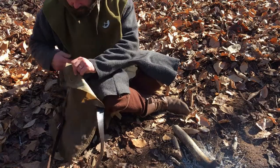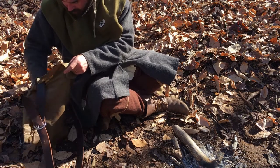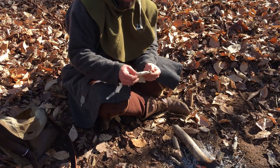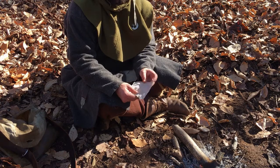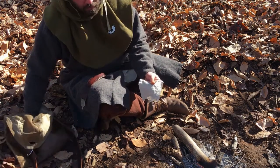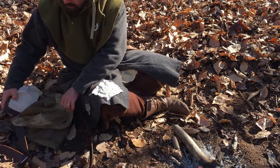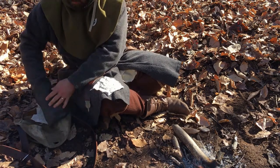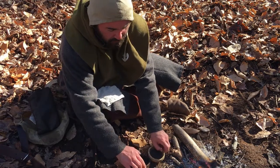So I have some old linen. It's pretty worn out because, as I mentioned, linen was specified. Fustian is a cotton linen blend, if you're not familiar with that term. So what I'm going to do is take this linen and set it on fire, and then I'm going to place it into this box to smother it.